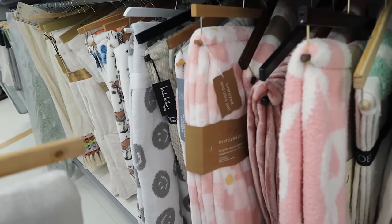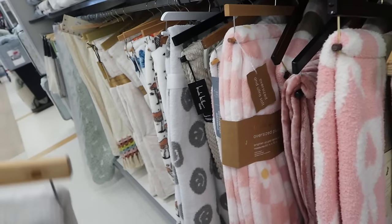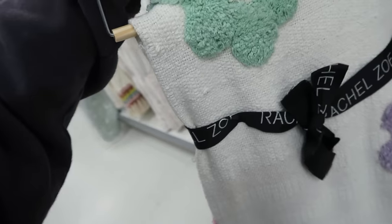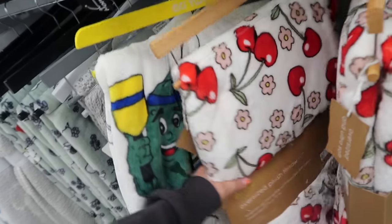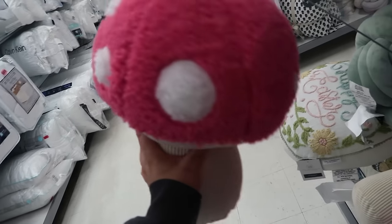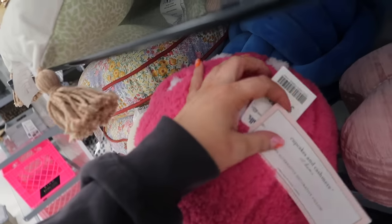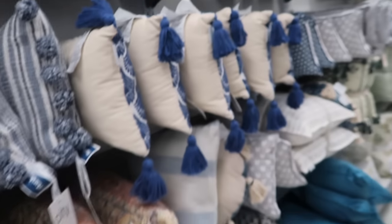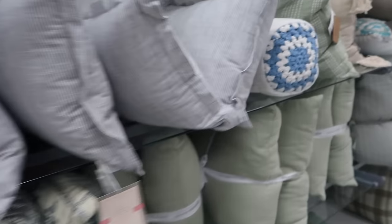Marshall's is definitely getting better — I saw a bunch of similar makeup to what we found at TJ Maxx, like the Too Faced stuff. There's also this cute blanket with different colored daisies — I love daisy prints. And these little cherries with flowers — adorable. They had some fun pillows too, including a mushroom pillow. There is SO much mushroom stuff at TJ Maxx and Marshall's right now — it's literally in every aisle. There's also a huge pink smiley face pillow.